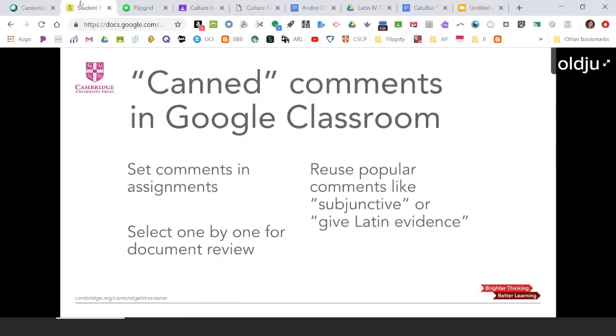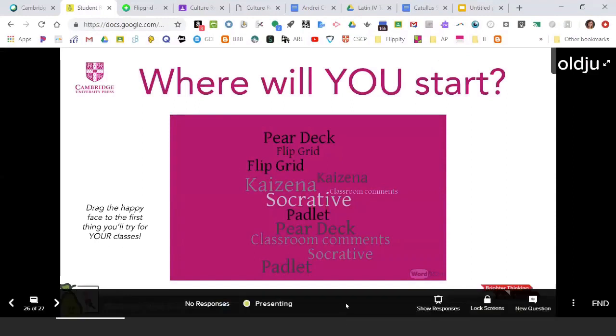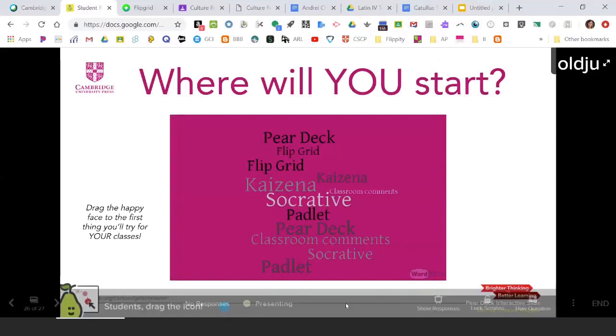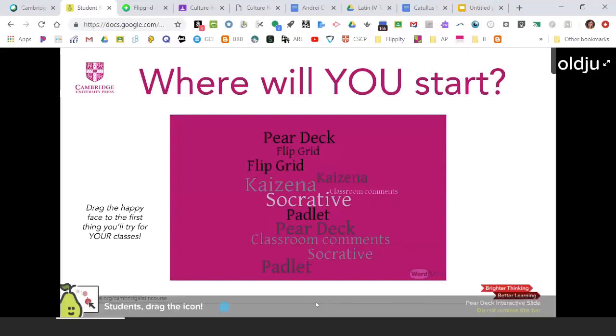I'm not going to read everything to you. And I don't want to make you do this last activity if you really don't want to, because I know I'm over time. But I hope that I've given you tonight some suggestions of how you can make your classroom and your teaching more reflective, encouraging students to think more about their process and about your class and about the content that you're presenting, but also that they are responsible for completing in a constructive and meaningful way.